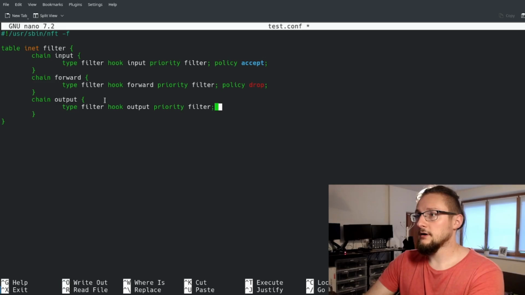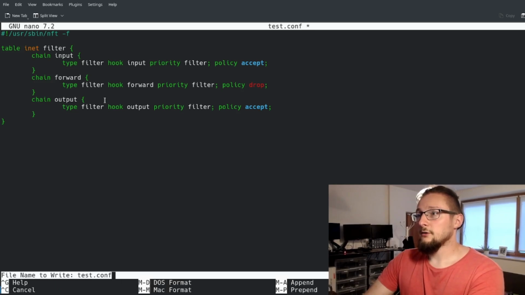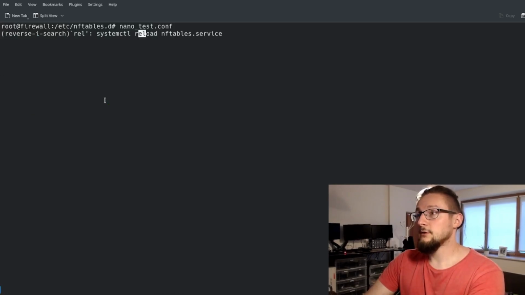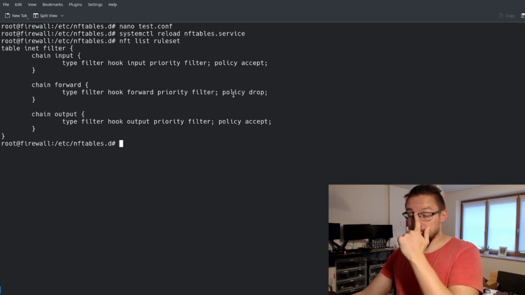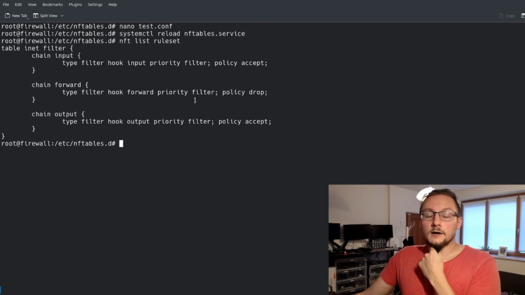We don't forward traffic here, and we will accept outgoing traffic just because it's a little easier to work with for now. Reload. Okay. We can check these policies here. So all traffic that is not matched by any other rule will hit the default policy.